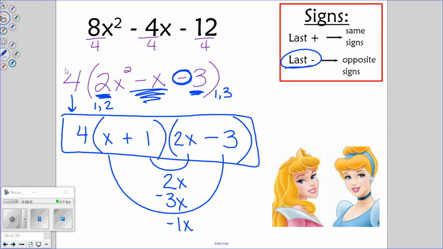No, because this is me just trying to get to here. Notice if you multiplied it by 4, you'd get the one at the top. It's part of my final answer, but when I'm checking, I'm just checking to get this to be this. Because once I would multiply this to here, then I would distribute the 4 to take it back to the beginning.